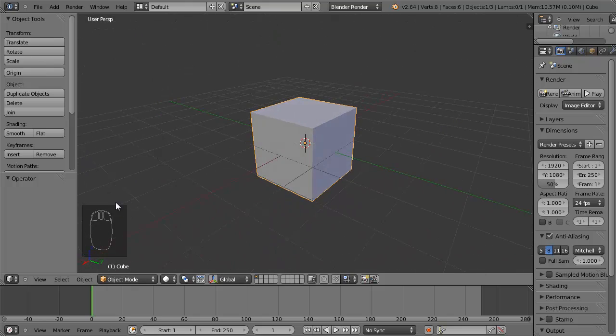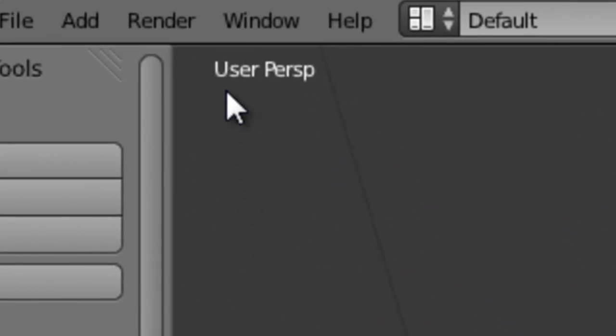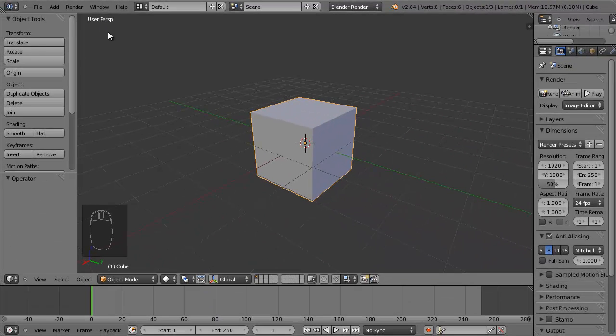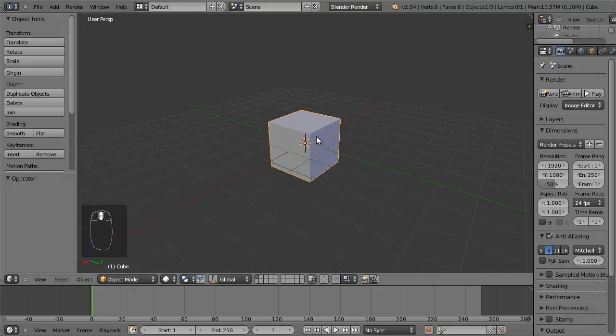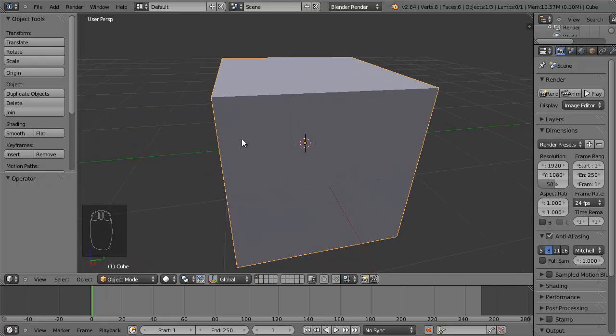The 3D view has several angles that you can work from. Many of them have hotkeys on the numpad. The current angle is displayed in the top left corner. Right now it says User Perspective. Perspective means that objects are drawn with a vanishing point, so they look the way they do in real life. You can see, as we get close to this thing, that it doesn't look perfectly flat like a cube does. It starts to pull off into the distance.